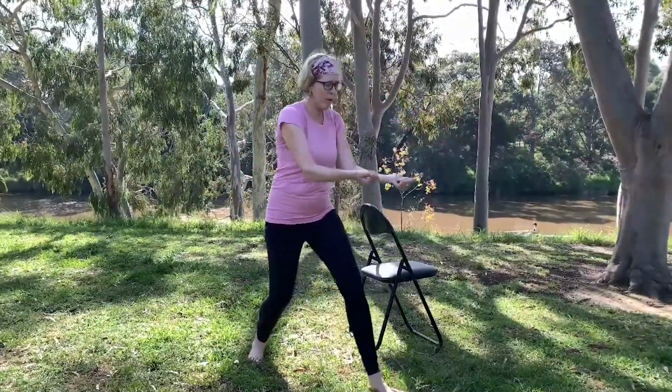So we push to come forward, and then we pull to come back. So we push and pull. So it's again a flowing movement. If you imagine your arms to be like water, just like the Yarra River behind us, and just like the ebb and flow of the ocean. And water knows how to move past obstacles. It doesn't try to force them out of the way.